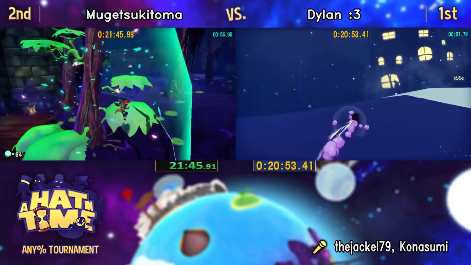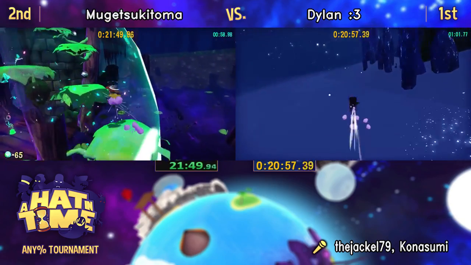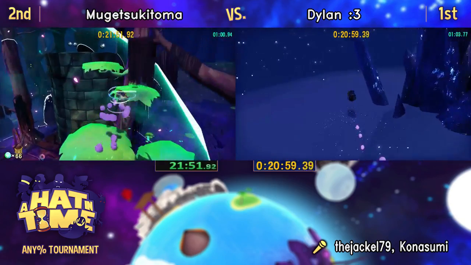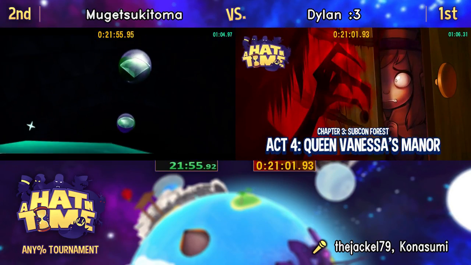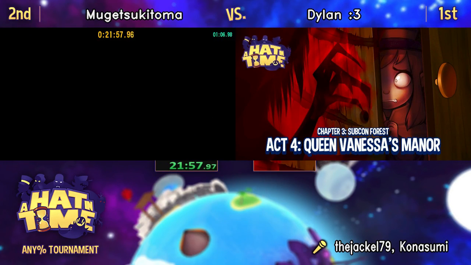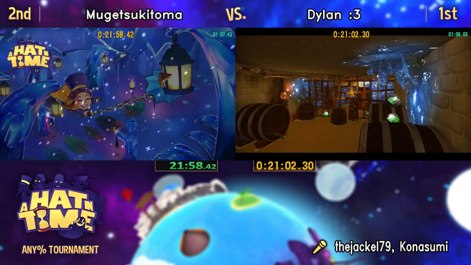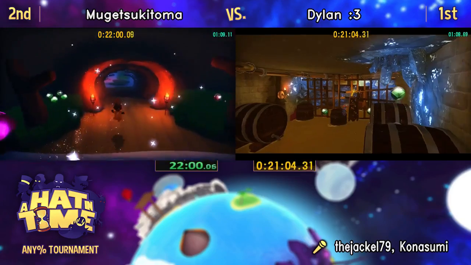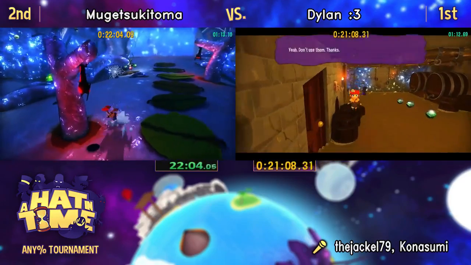For those who don't know the context of Queen Vanessa, it's a horror-based level. It's very scary, where you're being chased around by an evil queen. But Dylan's about to do a skip in this level that skips all of that scary stuff, so you don't have to watch it. And in a speedrun setting, it's also kind of slow and annoying. So it's definitely a plus that it's skipped in this run.